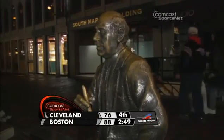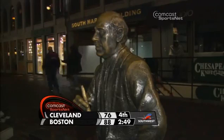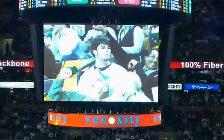We're back in a 12-point game, 2:49 to go in the fourth. The crowd is having a really good time here during the timeout as Gino is up there on the big board and Greg Dickerson's on the sideline. I'm having a really good time. I thought they were having a good time because of me. Can you dance like Gino? I want to know that. Can you do that little Gino thing? I can, Mike. Yeah? But not on camera. Okay. Not even for $1 million. Not even a chance. Only in the privacy of your living room, right? Exactly. Of which I've done many times, by the way.